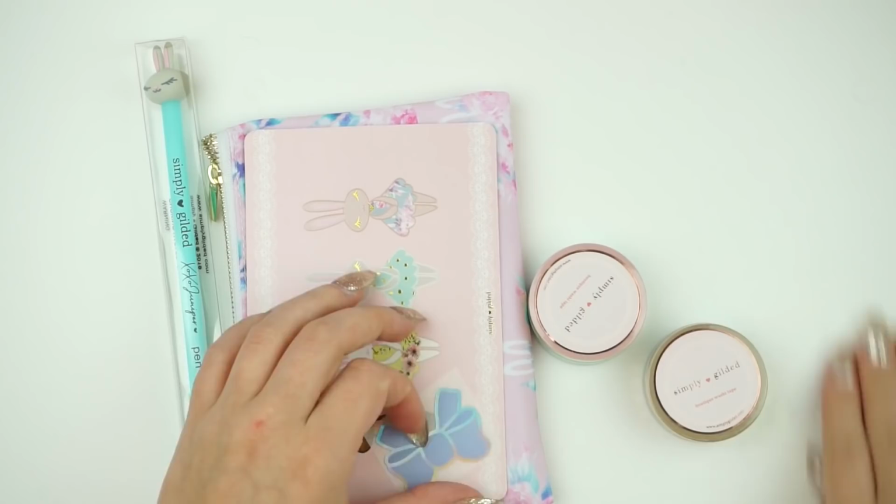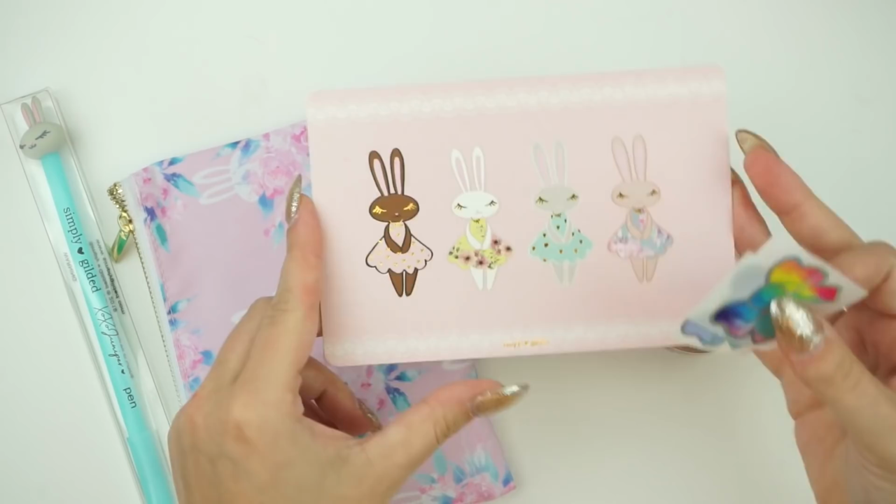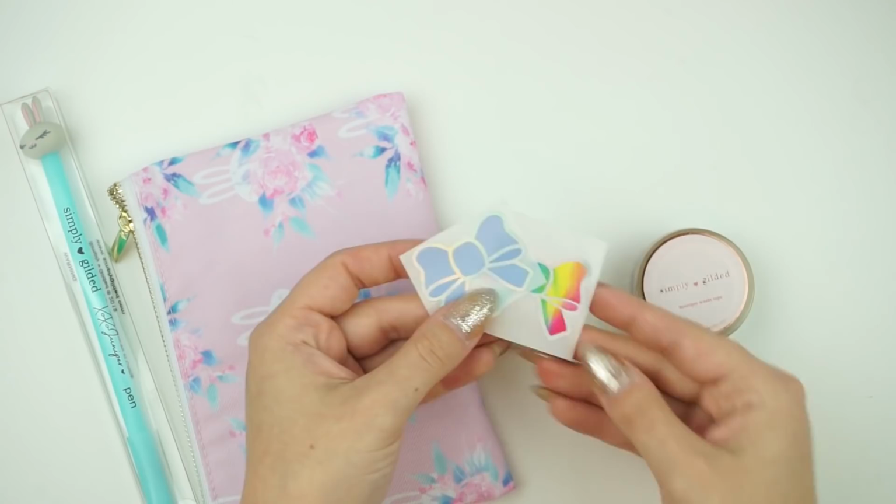So I did place an order with Irene of Simply Gilded. I did get some freebies in here. I got another one of these super cute journaling cards. Then I also got some bow seals. These are also little freebies. I always save these because they are super, super cute.